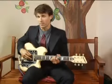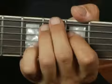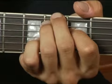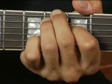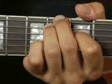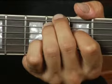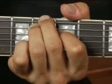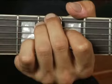To play E-flat major second inversion on the bottom set of strings, place your middle finger on the sixth fret on the bottom string. Then right under that, place your ring finger on the fifth string, sixth fret, and your fourth finger on the fourth string, fifth fret. Your chord should sound like this.